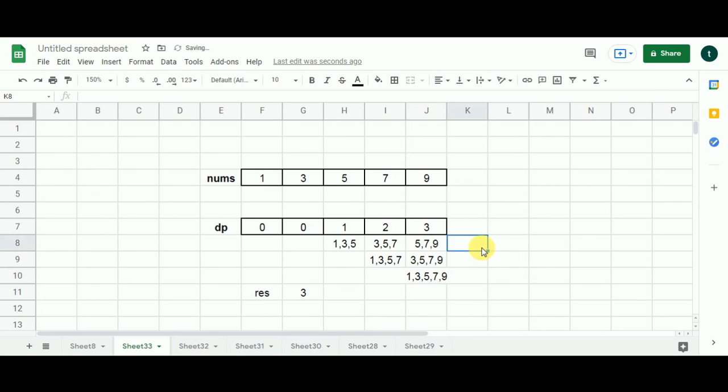So there you go. The total number of arithmetic subarrays that we are going to get out of this array nums will be 6. So this 3 over here will be added to the value of the variable res, which is already stored over here, and it is going to give me 6. There you go. We have solved this problem using the dynamic programming technique.